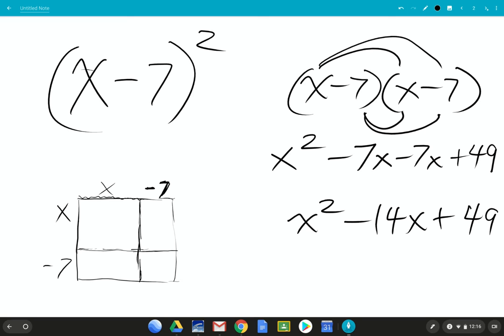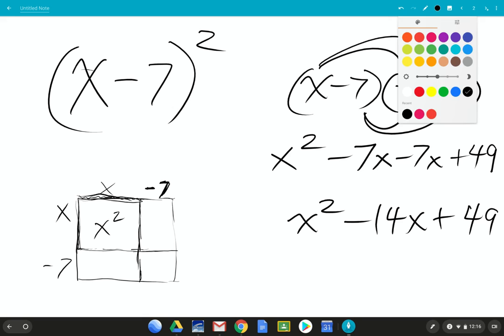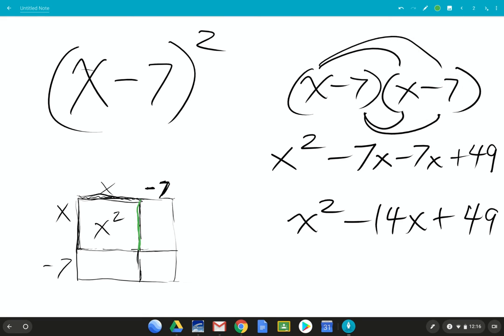All right, now we can find the areas of this. If this is side times side, it'll tell us the area, which is multiplying, which is what we're doing. We're squaring, we're multiplying, we're finding the area of a square. All right, x squared. What's this guy? This length is identical to this length. So this length is x. And its top edge is negative 7. So this is negative 7x. And this length is x long, because it matches this side. And negative 7 times x is negative 7x.